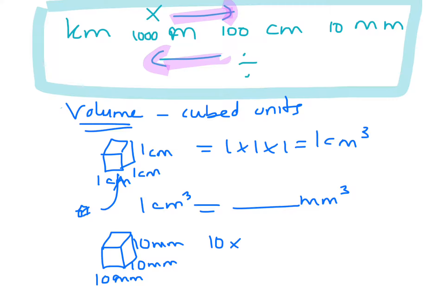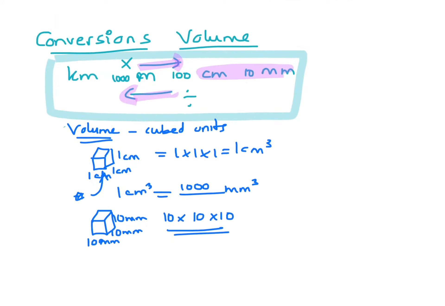So normally, if you look back up the top there, normally centimeters to meters is 10, millimeters is 10. Okay, so when you have cube units, you do times 10 times 10 times 10, because there's one 10 for each dimension. So it's going to be 1,000. So it'll be three times the number of zeros.